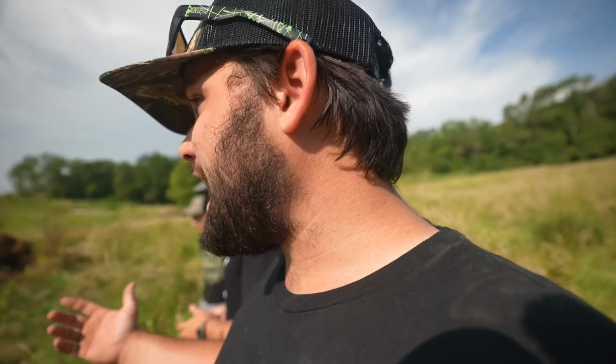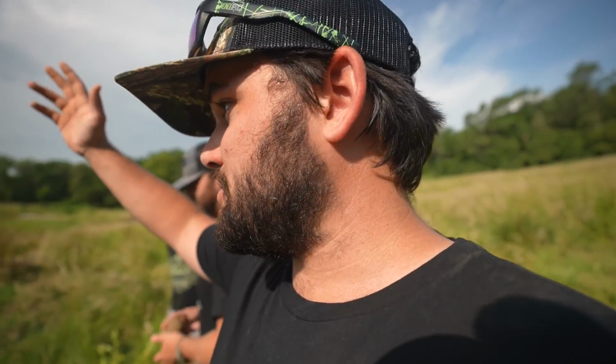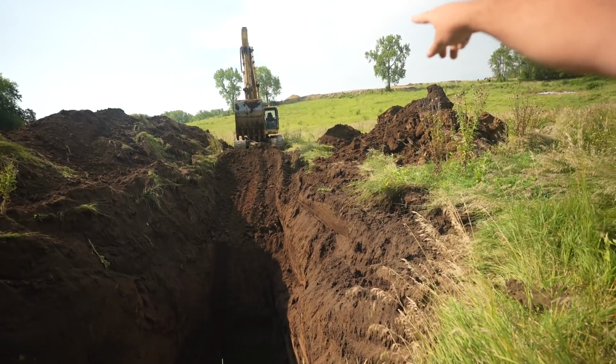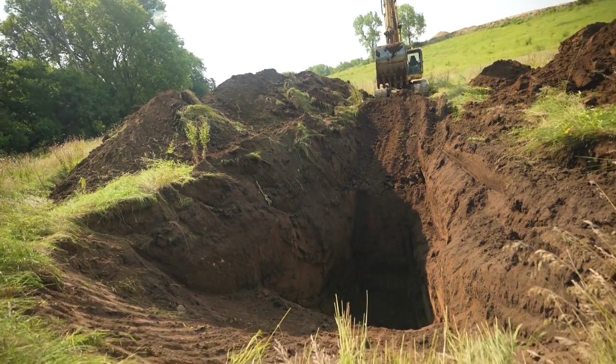We might have to. What happens is over the hundreds or thousands of years, it silts in, right? The rain comes down, it scrapes prime topsoil from up there and it builds up down here. This is like the base. That is literally all topsoil. It's topsoil and then clay. Two best friends. Clay holds water, topsoil grows grass.